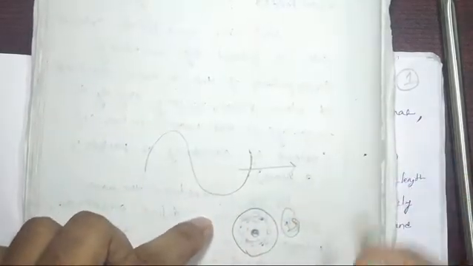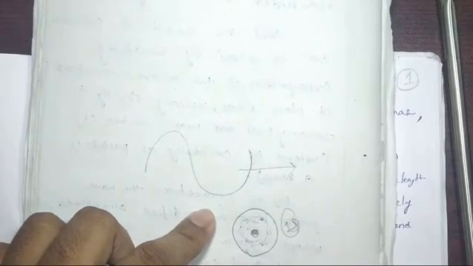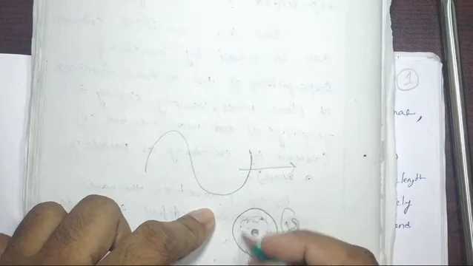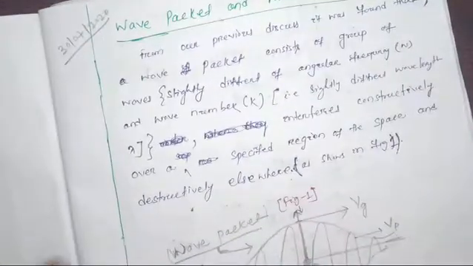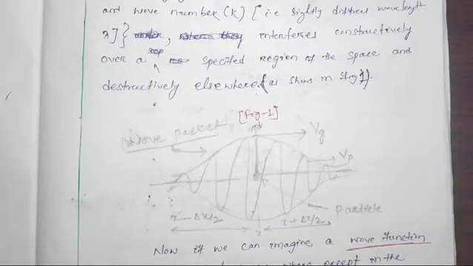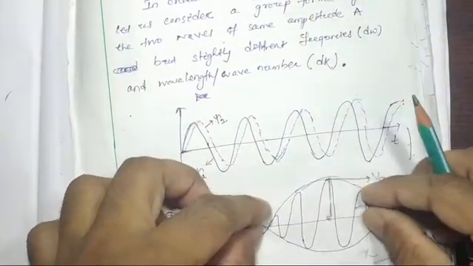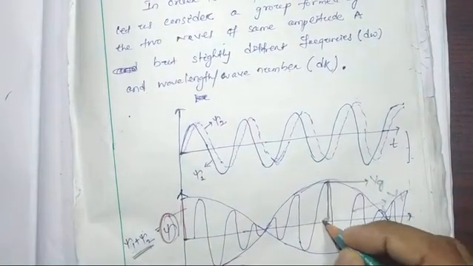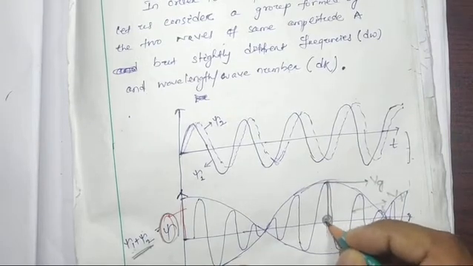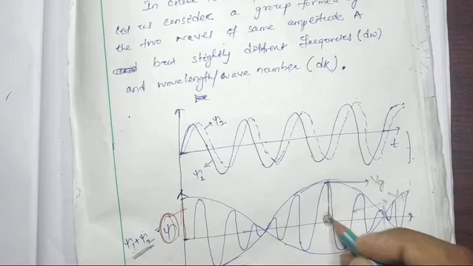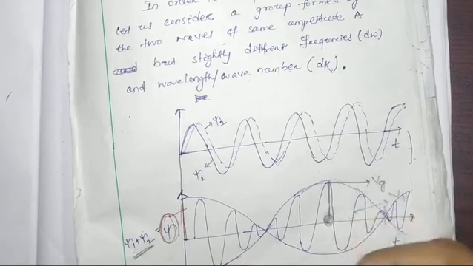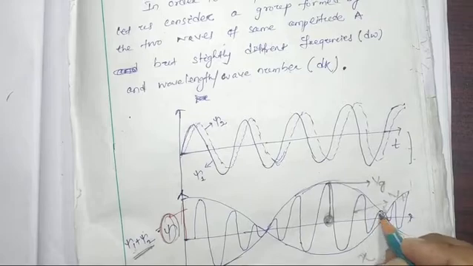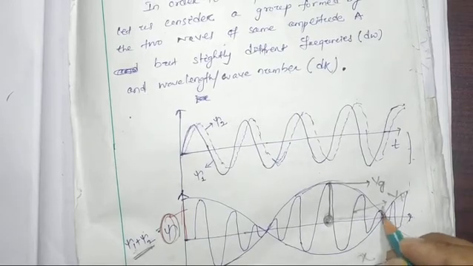This region, or the behavior of this electron's dynamics inside this region, can be expressed by the wave function, which is a superposition of a number of waves, as we have been discussing. So this looks like a packet, or a type of particle, where the existence of the particle is 100%, or the maximum probability of finding the particle is here, and the probability of finding the particle decreases as we move along this direction, and it will be minimum here.